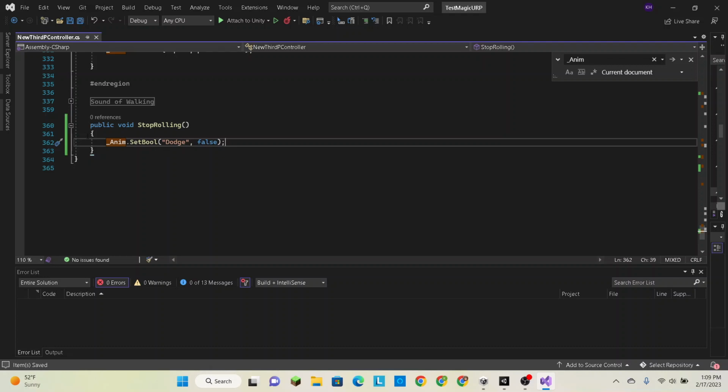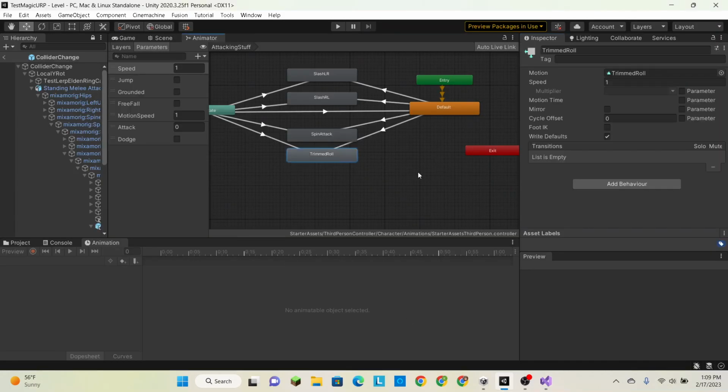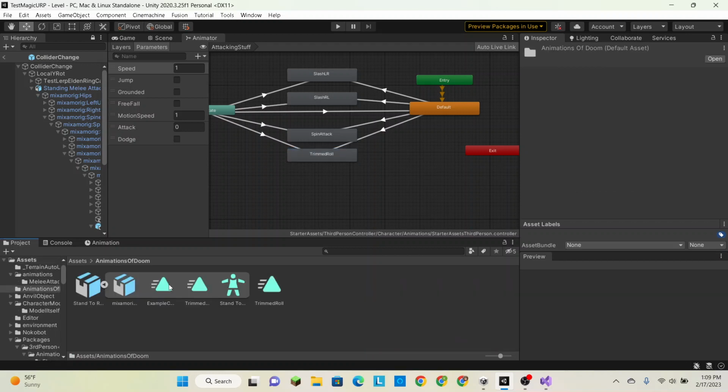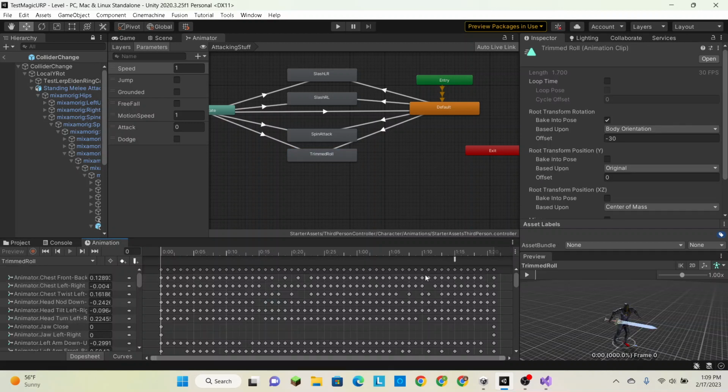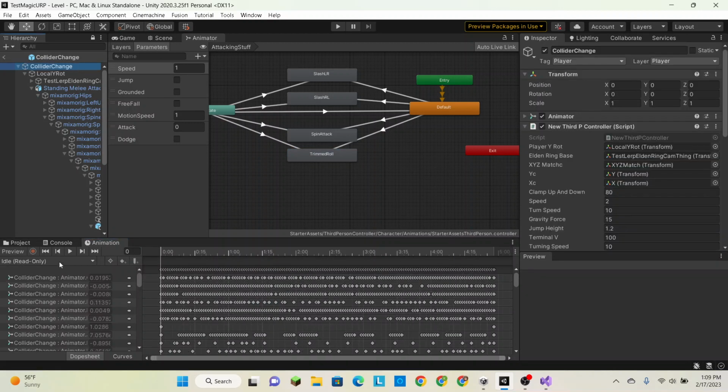Okay, now that we're done with that, we go back into here, go to our trimmed roll yet again. Assets, animation, trimmed roll. Yeah, there it is. We select it. Oh, gotta select that first.